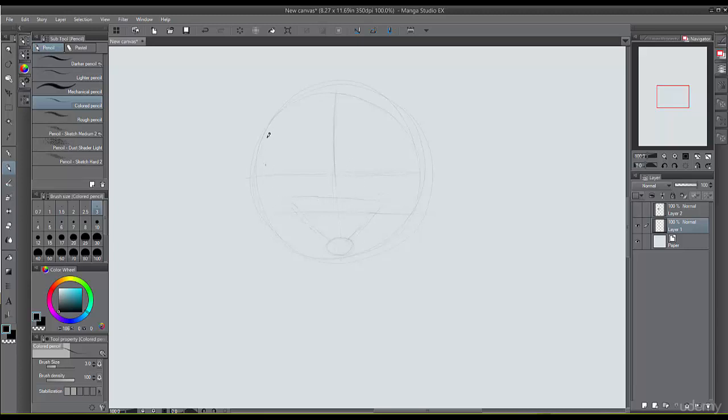I like to cut off the edges of the circle here because I don't like my faces to be too wide. Now it's up to you. This is just for me, how I saw the face in the beginning. That's how I drew her. So I like to imagine this being divided into four lengths, and that's how big I want my eyes to be. And so I take that length. If you want to take that measurement perfectly, you can with a ruler, or you can use your thumb and your pencil, however you want to do it.